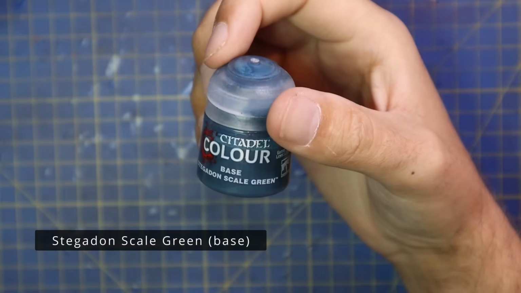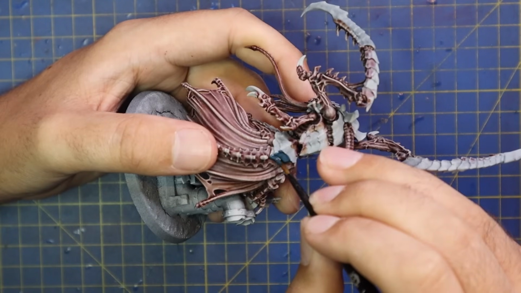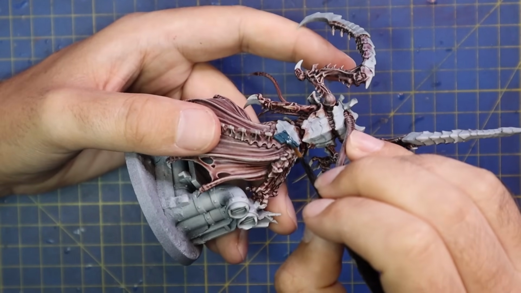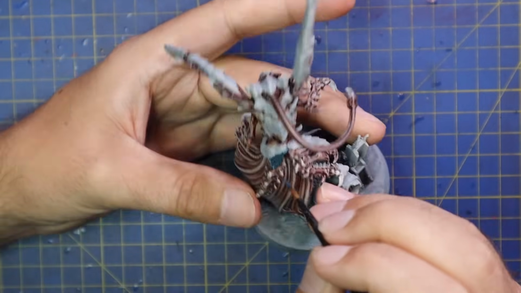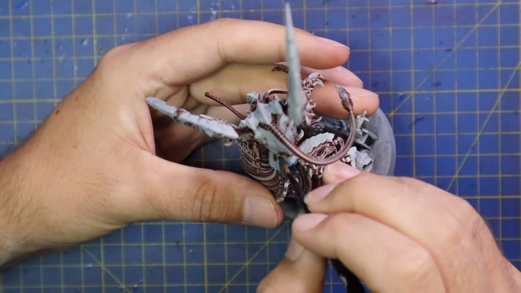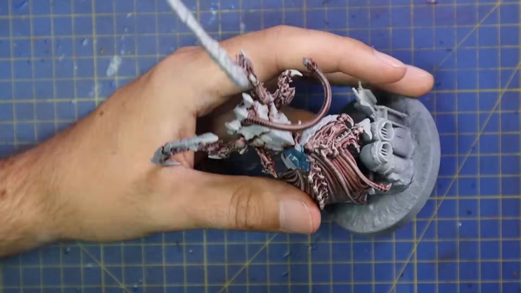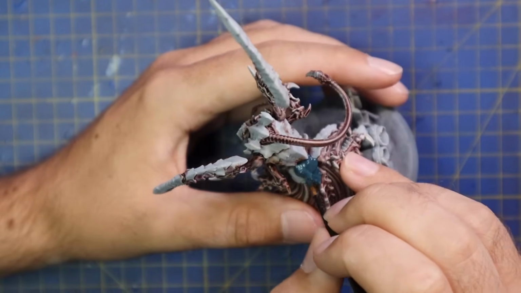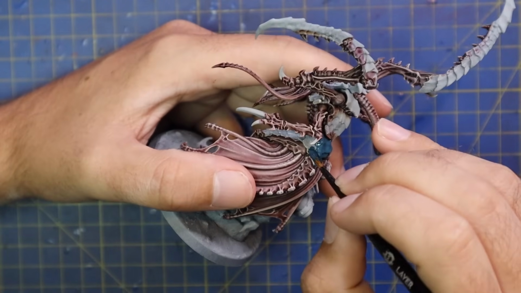Now it's time to move over to Stegadon Scale Green, and this is the first color we use to block in all of the chitin on this model. So obviously this guy is an infiltration specialist. It's obviously the most infiltrating of specialists in the Tyranid army, being the named lictor, the Deathleaper. So he's not crazily heavily armed. He's supposed to strike from the shadows. So there's not as much carapace as something like a Carnifex. But there is enough of it.